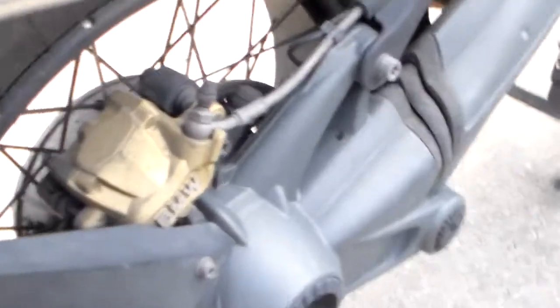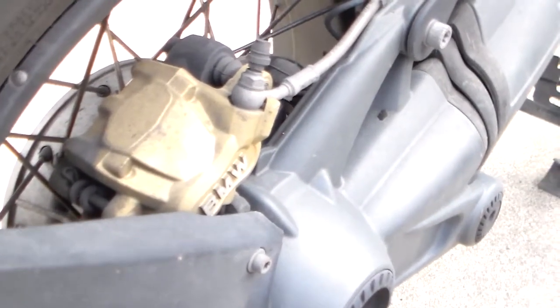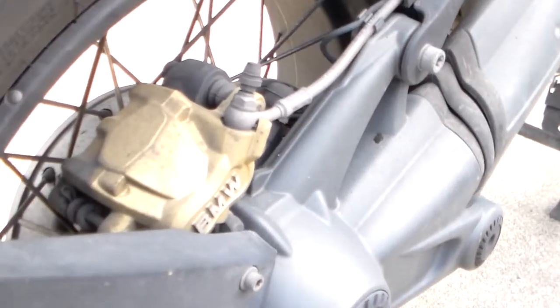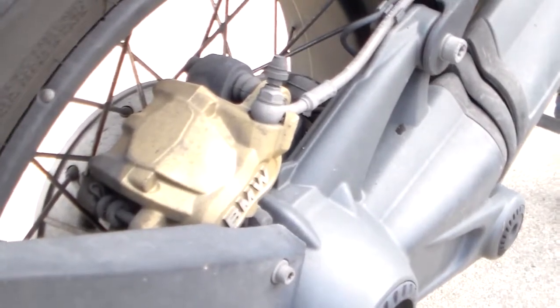Everything's within normal limits. However, the caliper is incredibly dirty, grimy, gritty, and it's not allowing the pads to slide across the pins very smoothly, which could be holding up the pad a little bit in the caliper just from dirt and grime after winter riding. During our services, we clean these calipers quite a lot to keep the pistons and pins moving smoothly so that pads don't hold up.